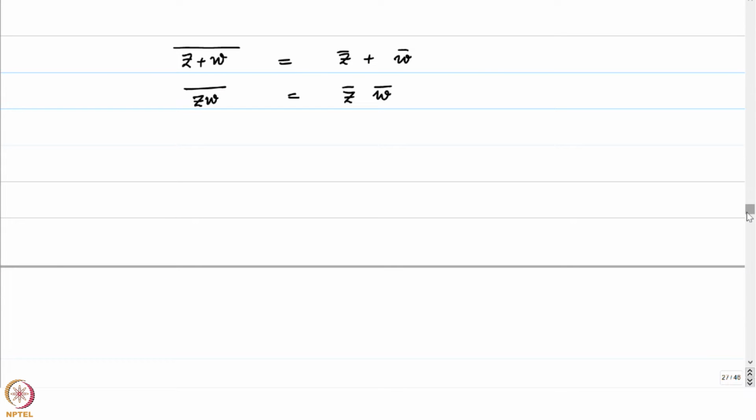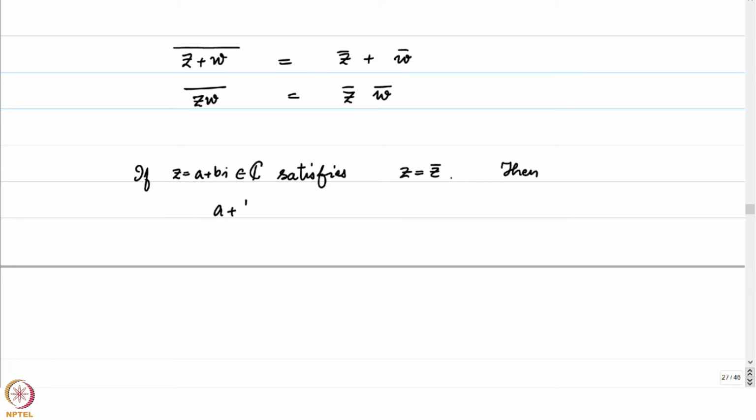Let's look at some properties of conjugation. So if z in C satisfies z is equal to z bar, suppose a complex number is equal to its conjugate. If you write it down in coordinates, let's see what happens. Let z equal to a plus ib. Let me write it that way so that I already have the coordinates. A plus bi in C satisfies z is equal to z bar.